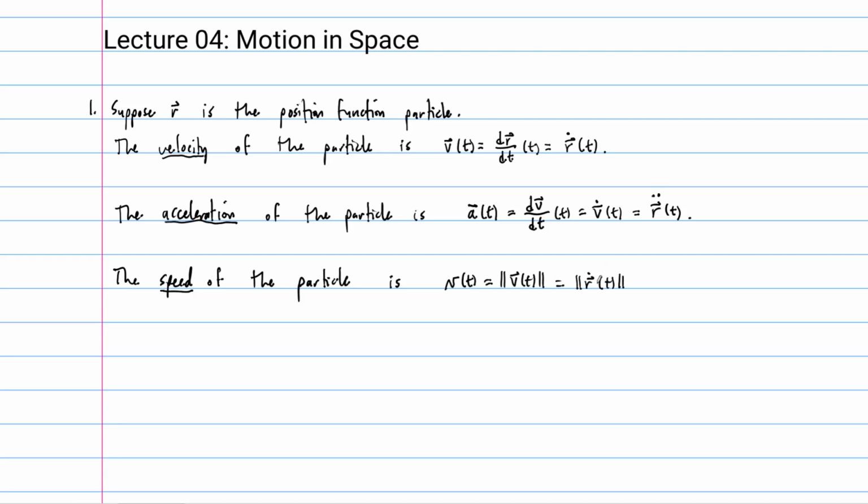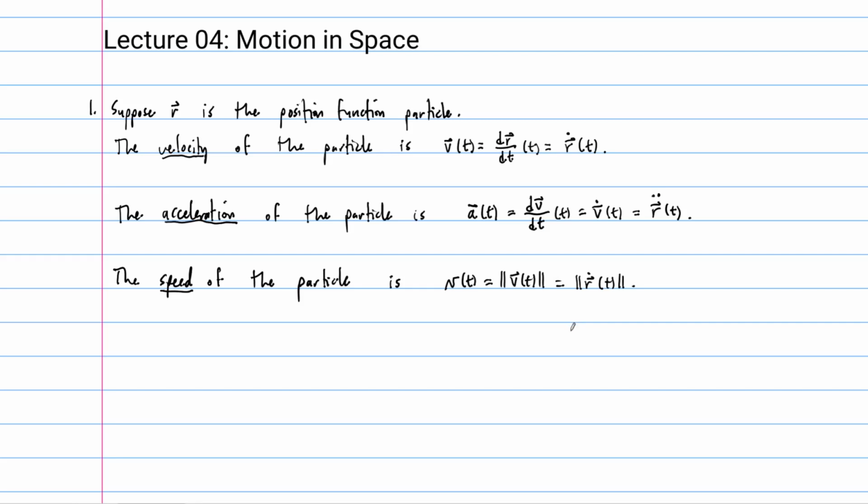And this is something that we talked about in the last lecture. Magnitude of r dot times dt, that would be the arc length element, right? And that dt represents a tiny change in time, which is why you end up with length instead of speed, right? But as it's written here, the speed function, v of t, for our particle is just the length of r dot of t. So that's going to end up being a scalar function. Okay, well, those are our definitions. Those are the main definitions of this lecture.